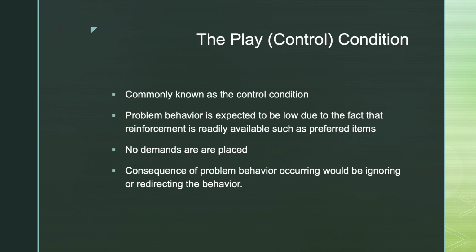The play condition is also commonly known as the control condition. So, problem behavior is expected to be low due to the fact that reinforcement is readily available, such as preferred items, verbal praise, those kinds of things. No demands are placed during this condition. Consequences of problem behavior occurring at this time would be ignoring or redirecting the behavior as needed.